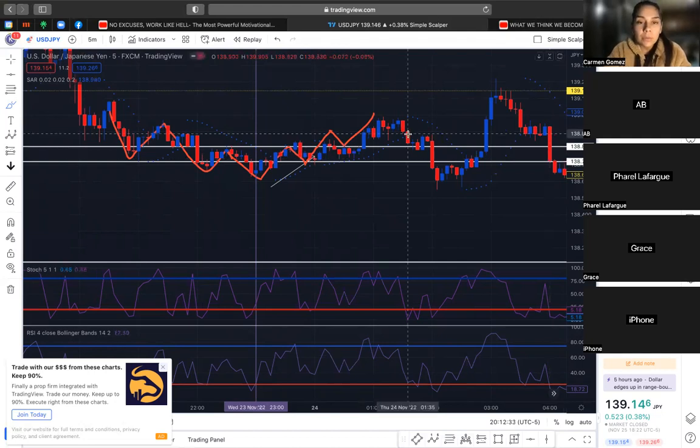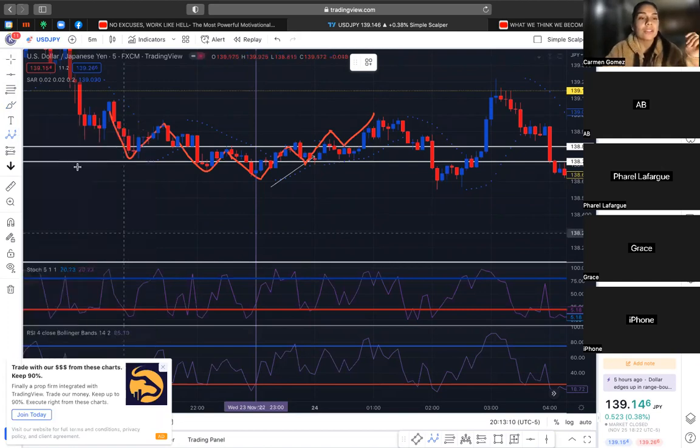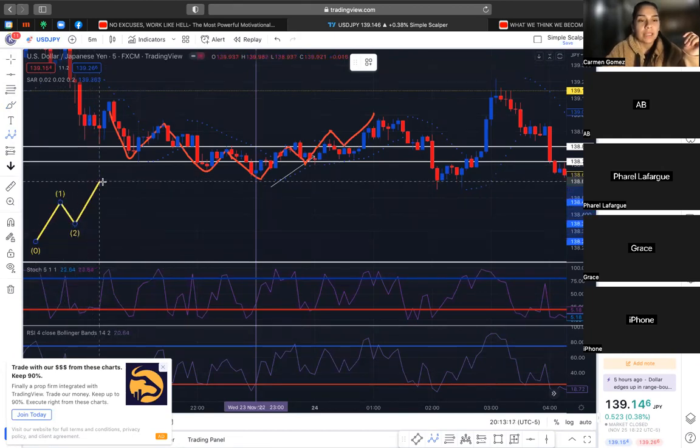138.720. So here we can see how, by respecting not only the parabolic dots, which is the new indicator that we incorporated this week, as well as using my Elliott wave. And we know that with the Elliott wave, it's simple. For those of you who asked last time, just by coming down to these icons on the left-hand side, they're available for free on TradingView. Just by clicking on it, if you select it, come down to the Elliott wave impulse, it doesn't matter whether you do the numerical or alphabetical version. I like numerical. So essentially, if you're on an uptrend, something like this is what the Elliott wave would look like.